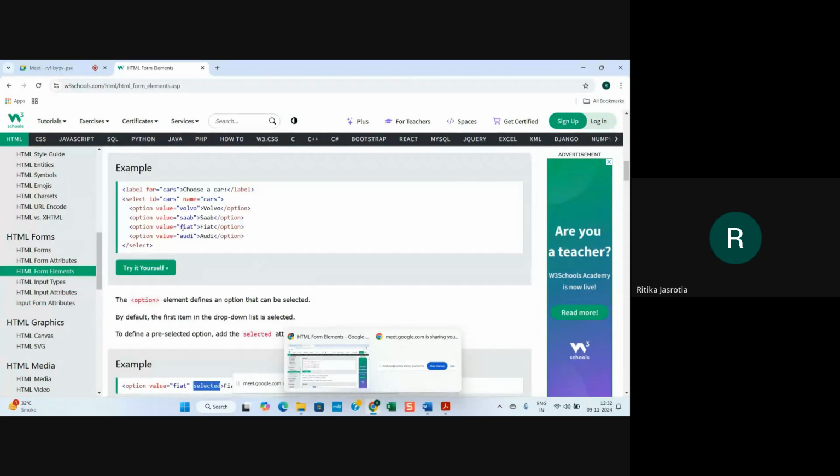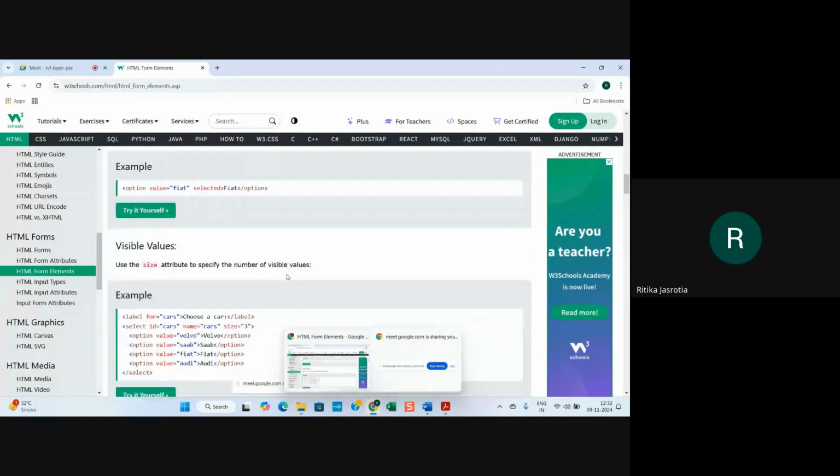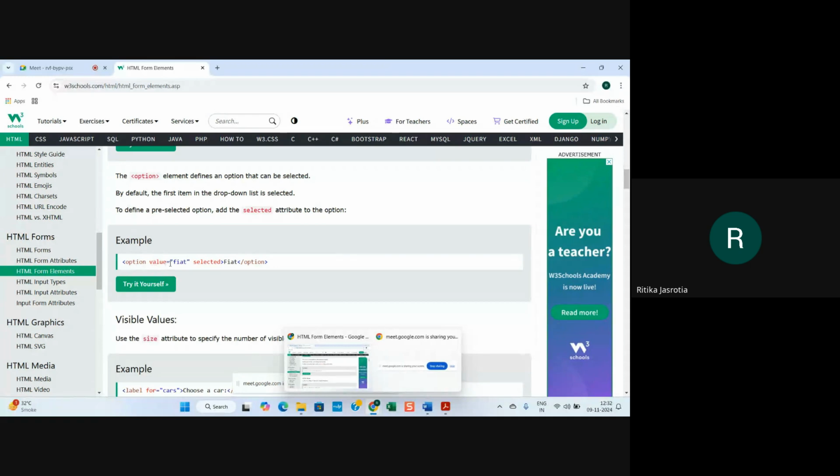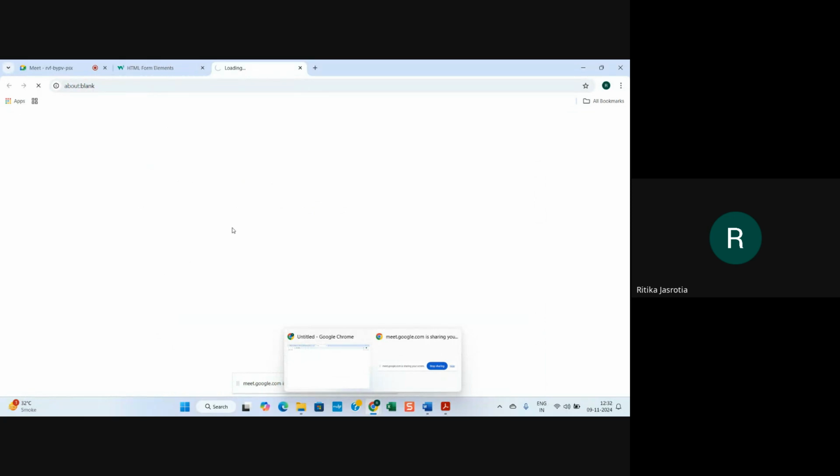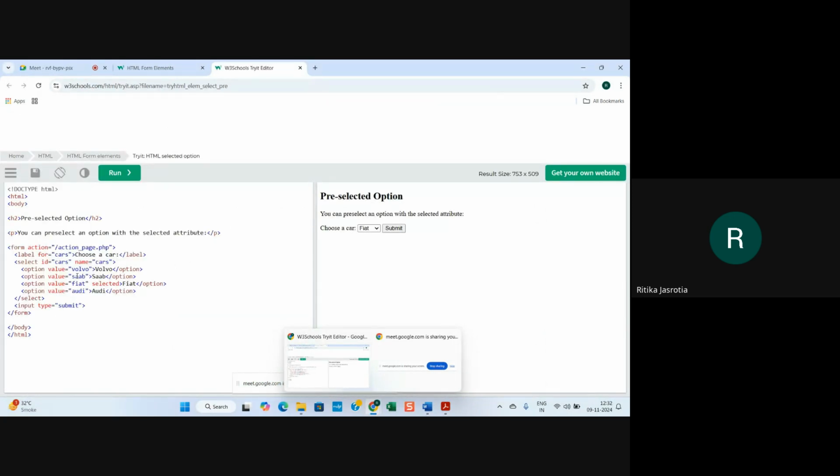Like here, we have not given anybody as selected. So Volvo will be the first, which is selected by default. But if you want a particular thing to be selected, then option value is equal to Fiat selected. You have to write it, right? So first we had given Volvo, then Saab, then Fiat.